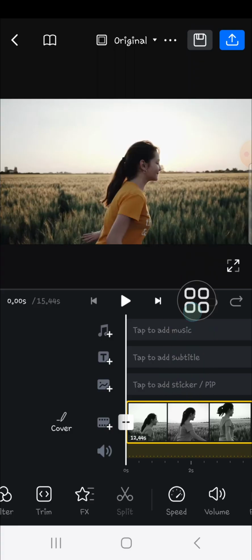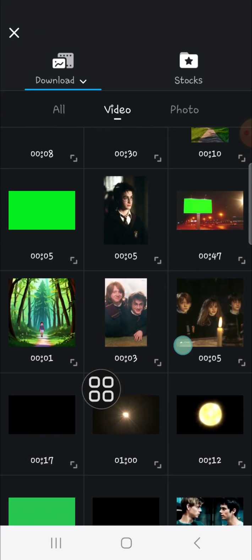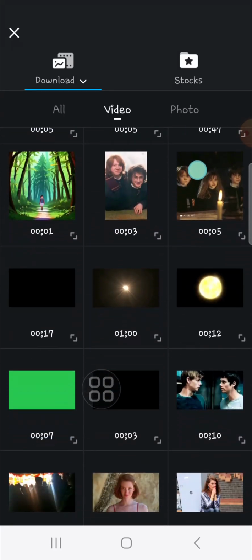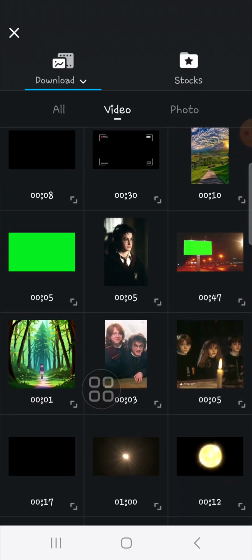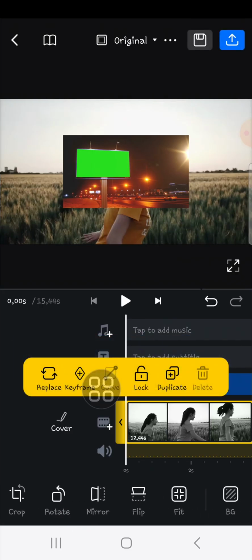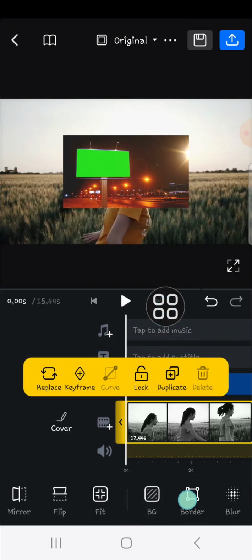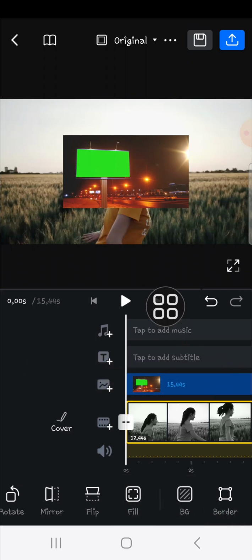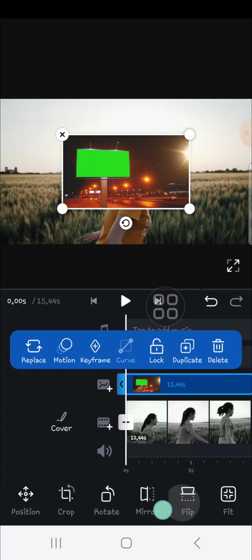from our video. So I'm going to add green screen to this project. I'm going to click on PIP and select photos or videos, and I'm going to add green screen. Okay, for instance, I'm going to select the green screen billboard. Okay, and wait, I'm going to adjust the ratio. I'm going to fit the screen. Okay, like this, and we can use Chroma key feature to remove green screen from this video.